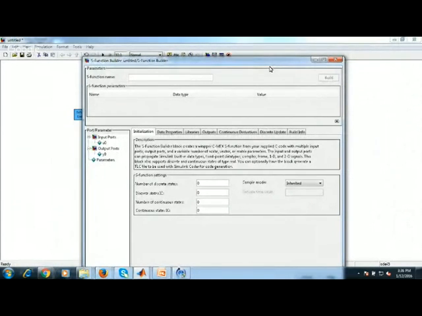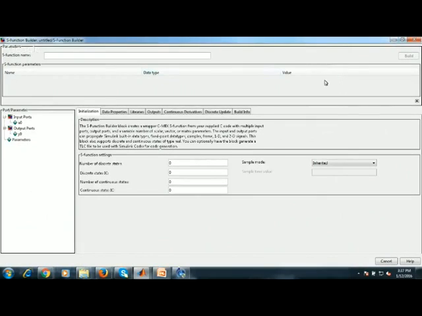If there is a user who does not have C programming expertise and wants to use this level 2 M file S function block, then it is recommended to use this S function builder block. In case of S function builder block, the first thing is you copy this S function builder block from the user defined library, and in the S function name field here, you enter the name of the S function that you want to create.